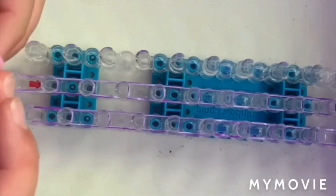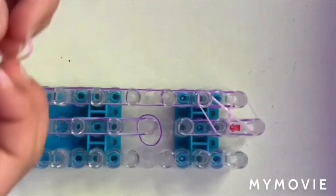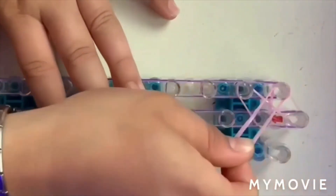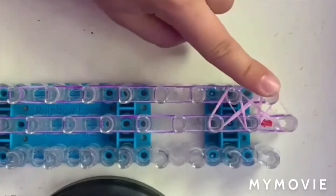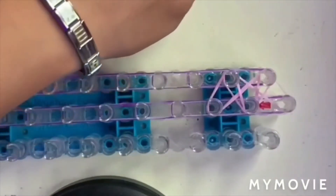So we're going to take two bands and turn our loom this way so the arrows are pointing towards you. We're going to take two bands and go like that and then like this, creating this little zigzag. Again, we're taking two bands. You're going to get two more bands and start from right here. We're going to do the same thing — take the band, put it over here, then twist it just like that, but starting one band over each time.